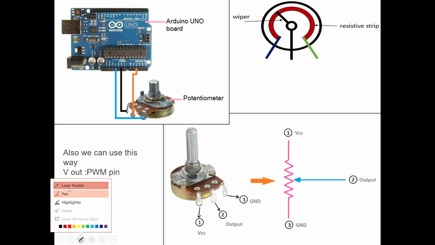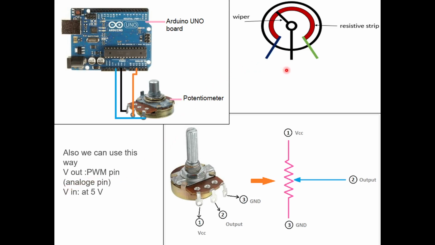Okay. Now let's understand where to connect these pins and how to connect them. So we have three pins. Definitely one pin is going to be connected with a ground terminal. The other pin is going to be connected with the input voltage, that is 5 volt. So this is going to be connected with 5 volt. And when I say voltage, you should remember that the voltage is directly proportional to resistance.